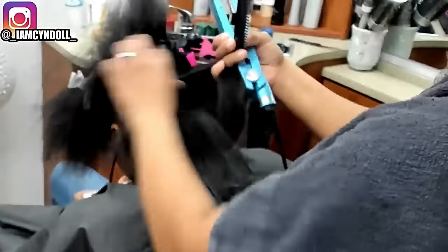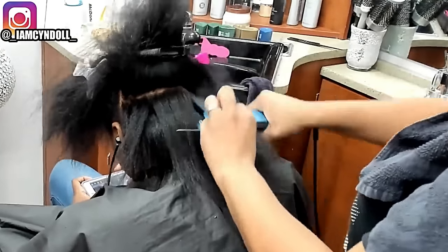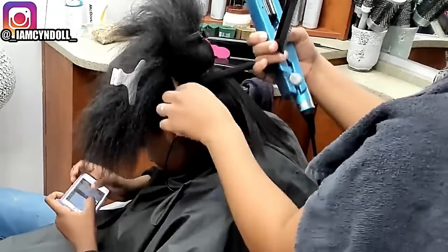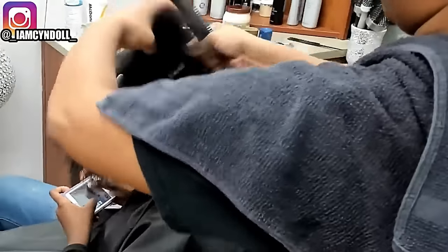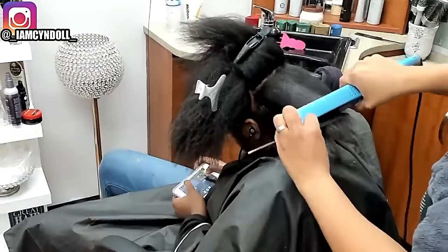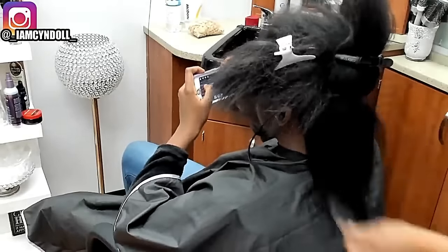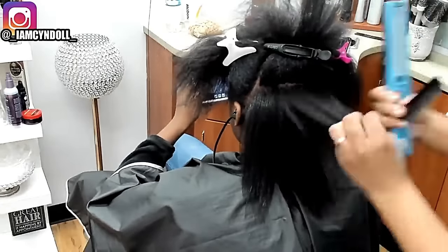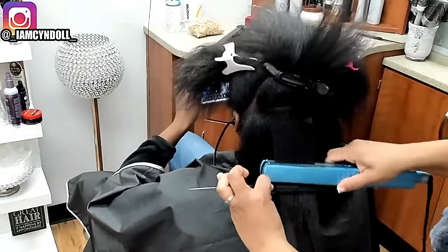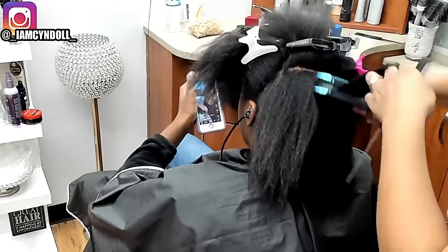These are things I really want everyone to think about. We need patterns and routines that allow us to comb our hair. If you have a style that makes it impossible to comb your hair, you shouldn't wear it. If by the end of the week your routines cause you not to be able to comb through your hair, you need to change those patterns. That is not normal. Just because your hair grows out curly does not give you a pass to just leave it sitting on top of your head. By the end of this video you'll get a visual representation of what my days used to look like.